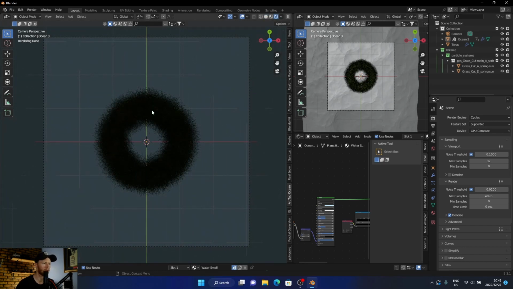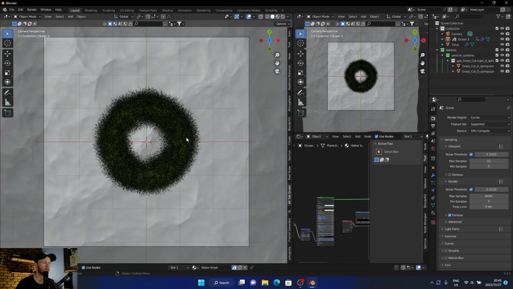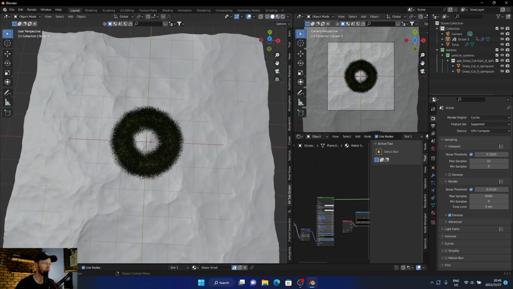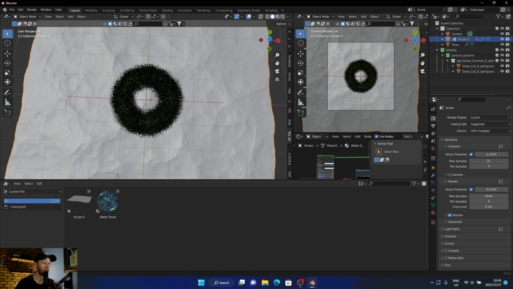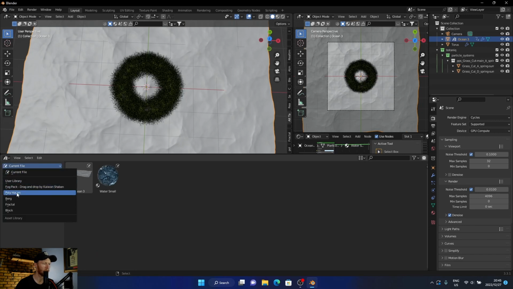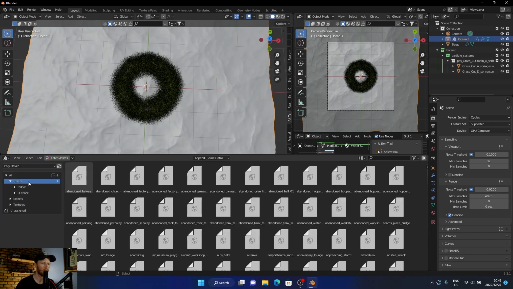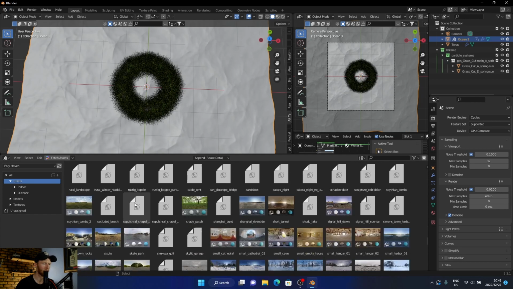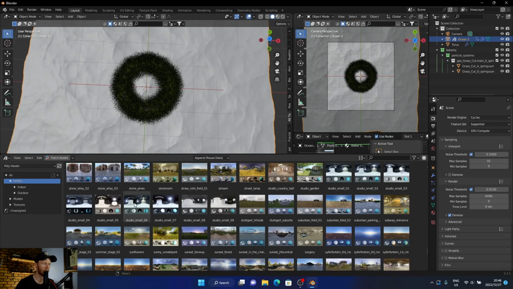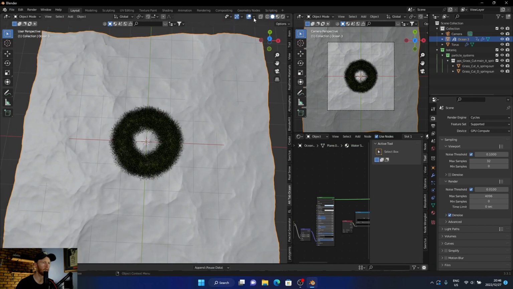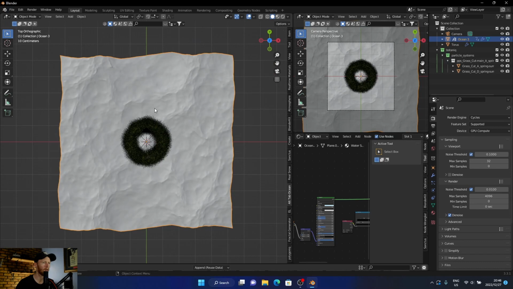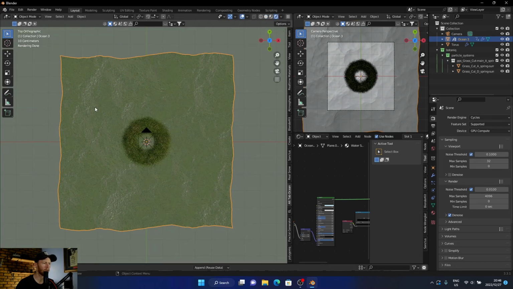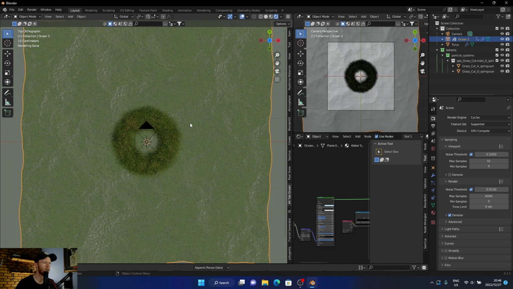Okay. So now I need to get some lights. So what I'm going to do is go here to Asset Browser. And we're going to use Polyhaven. But you can obviously download it from their website if you want. Okay, so let's go and find our trusty sunflowers, and then go down, go to top view. Okay, so this looks terrible, but we'll fix that.